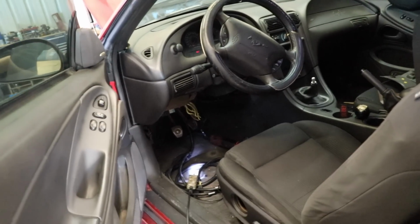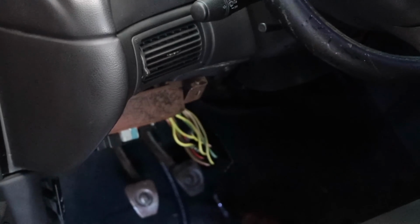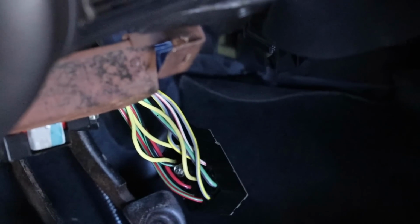All right, Brad, can you point out to me which one is the wire? It's the one that kind of comes out and goes up. The yellow wire. Yes. But there's a few yellow wires there. They actually are taped together in the harness, but that one in particular is the one that I read power off of. Yep. You know, and turn the key.